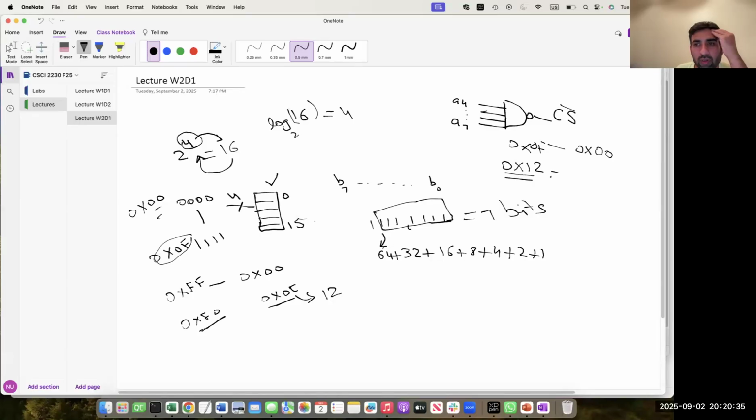Now, let me convert it into binary. So when I convert into binary, it will be 1, 0, 0, 0, so the binary of 1 is this, and the binary of 2 is 0, 0, 1, 0. Now these are A4 to A7, right?